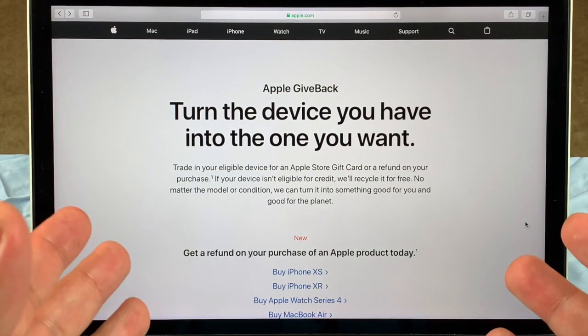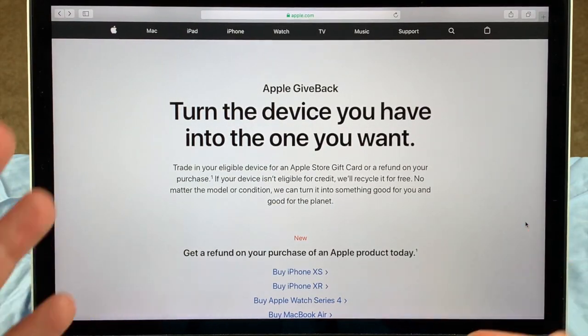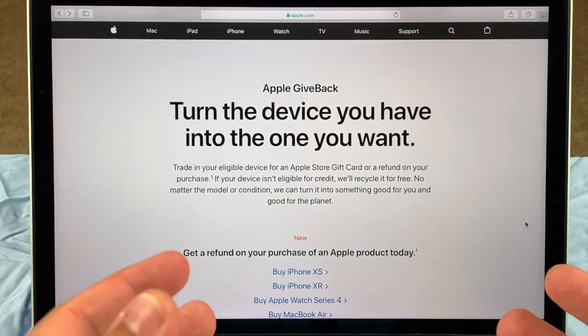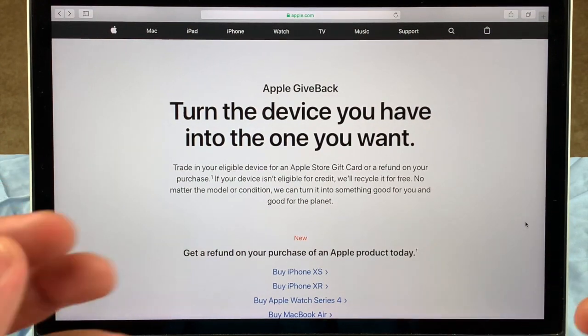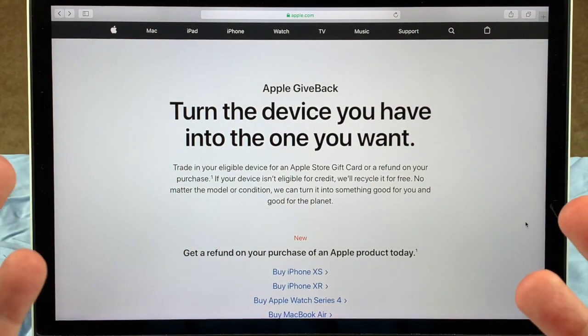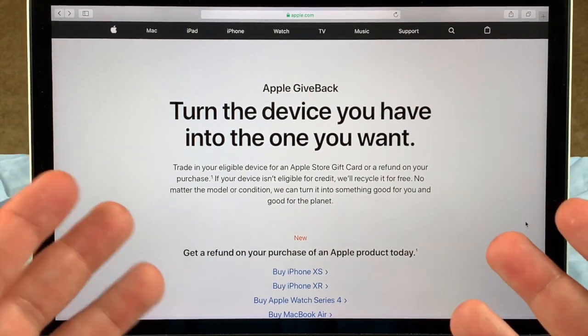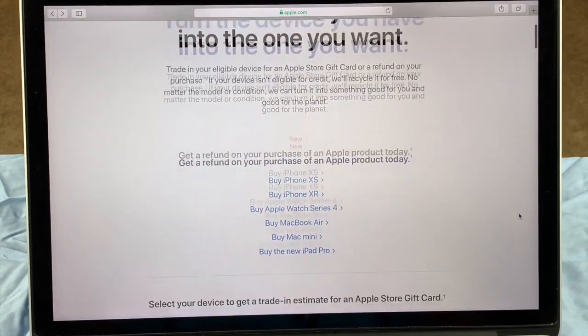And here we are, guys, the moment of truth, and I do want to say something here before I proceed. The trade-in values that I'm going to find here for myself are not necessarily what you will find for yourself. That may vary on your device, its condition, and perhaps anything else that I'm unaware of. So I just want to put that out there. These are the numbers that I'm going to get for my trade-in value based on what I enter for my products. So after saying that, I'm going to go ahead and proceed.